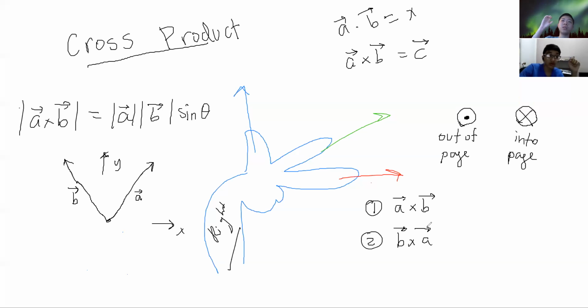Now let's look at the first case, which is A cross B. Let's line our fingers up with A. Because my camera is inverted, I'm actually going to use my left hand, but you should use your right hand. So A goes in this direction. Then you want to curl your fingers in the direction of the B vector. The B vector is to the left of the A vector, so I curl my fingers this way. Now take note of where your thumb is pointing. Is your thumb pointing at your face or into the screen?